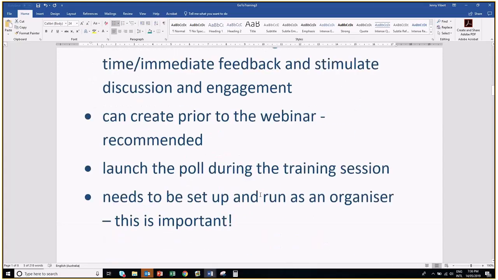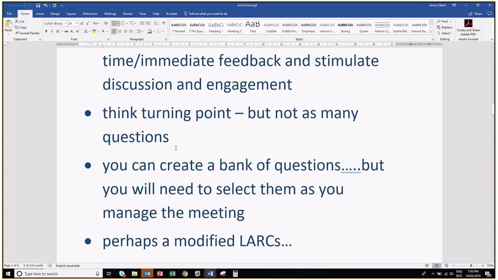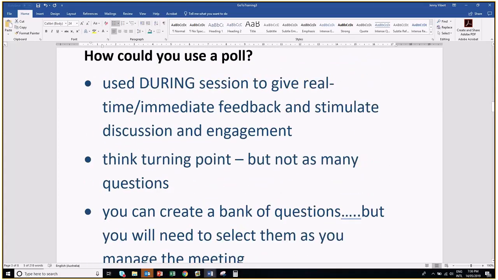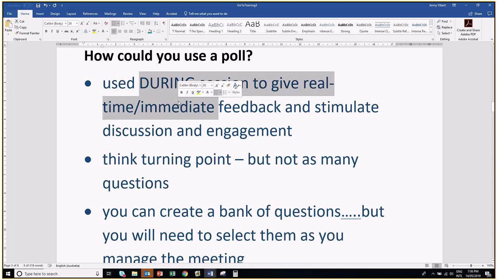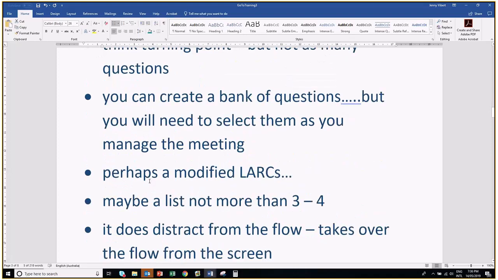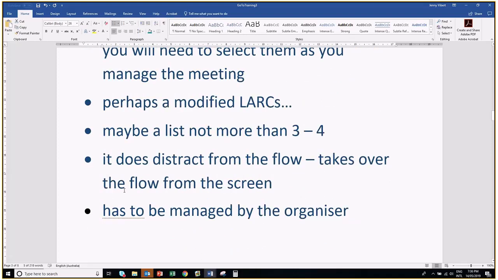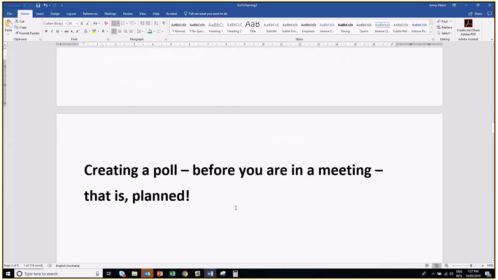How could you use a poll? I think if we keep the number of polls down to about 3 to 5 maybe during the session, and plan to use them to stimulate discussion and make sure that people are engaged, I really want us to create them before we're actually in the session so that they're sitting there ready to go. And remember that if you have somebody else actually producing the meeting with you, so you've got Lorraine or Terry or someone, they have to hand over the rights to being the organiser to you. You need to actually run the poll as the medical educator.